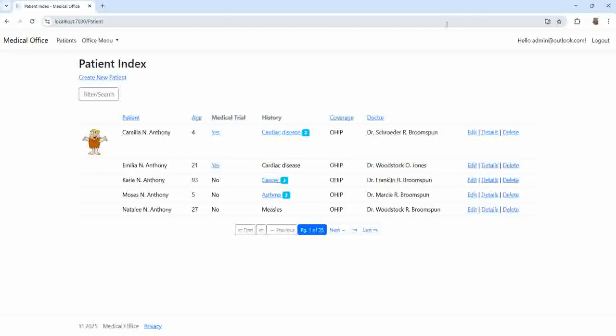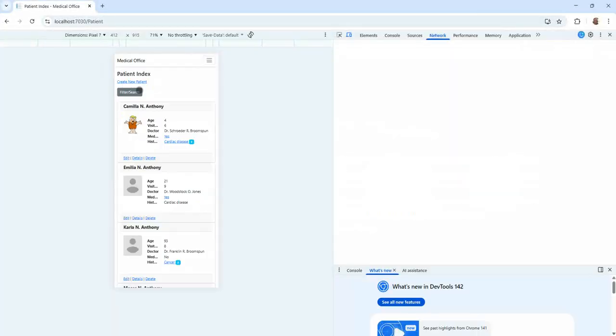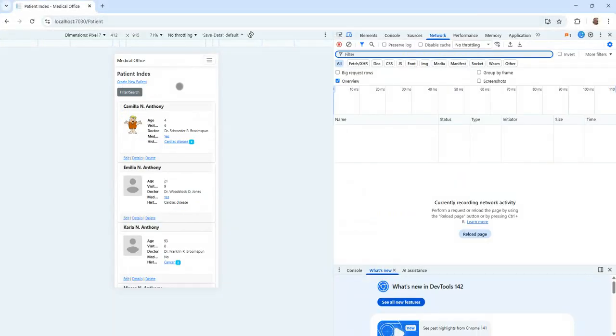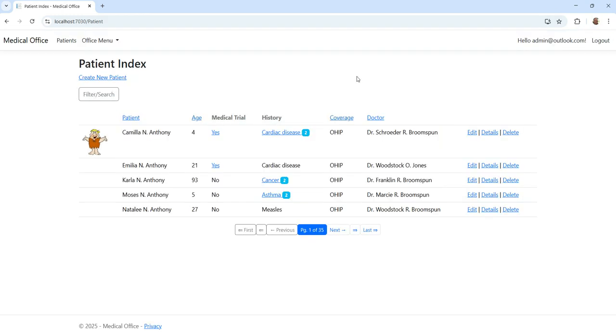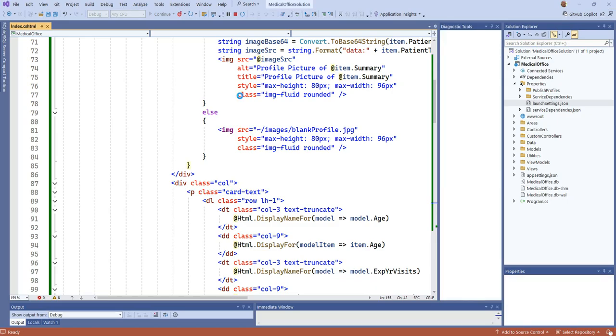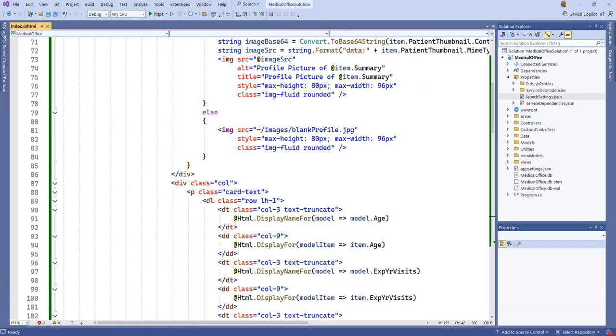Oh, by the way, just for consistency, I'll also show this with our developer tools here, just to see what it would look like on a mobile device as well. Yeah, so pretty much the same effect that we were just seeing a moment ago. All right, so how do we address that issue? Well, I have a suggested solution.